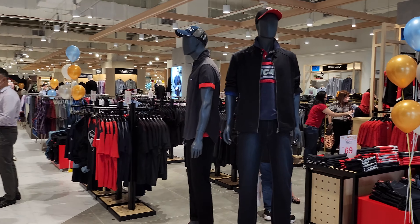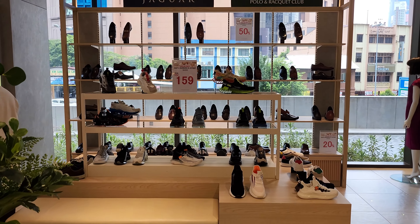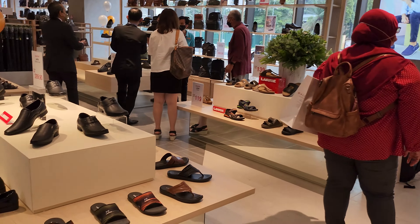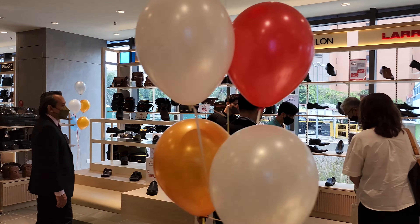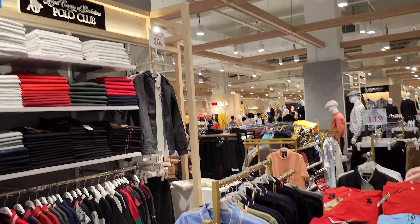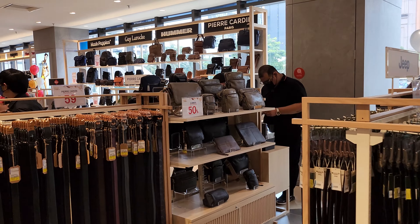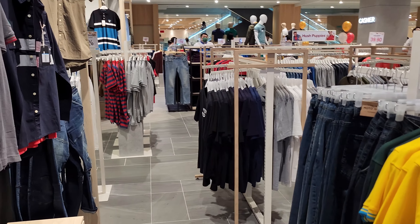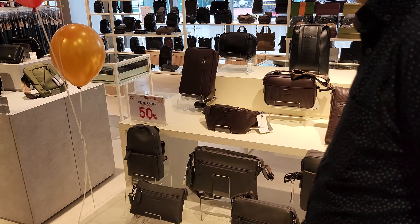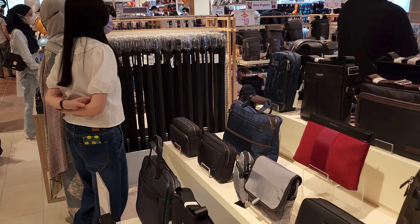As you can see here, some of the guys' clothing, shoes, sandals — you name it — it's available over here. You have the belts, leather bags if you want to buy them. So you have Motorgoosie over here, and then there's Pierre Cardin. You can get lots of various accessories at Metro Jaya Lala Port.